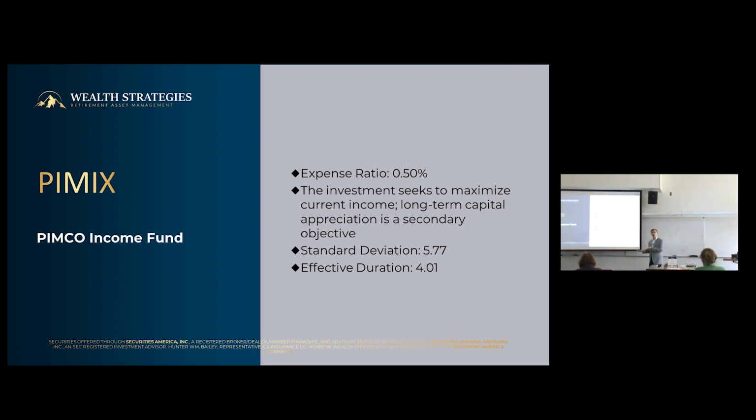It doesn't follow an index. There's not a certain list that we have to stick to. They buy and sell as they please. They create the allocations as they please. And you'll notice that the standard deviation starts to rise a bit. In fact, we are crossing over 5 3/4, almost getting towards that 6% mark.